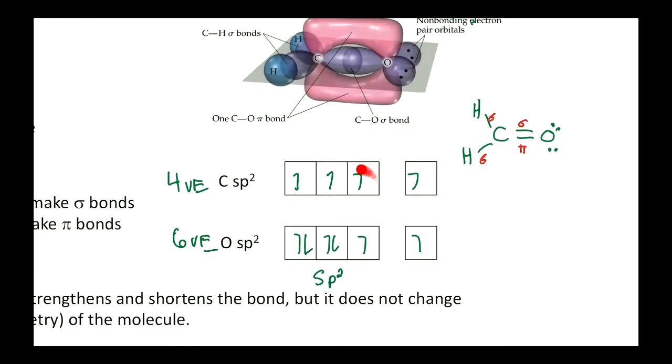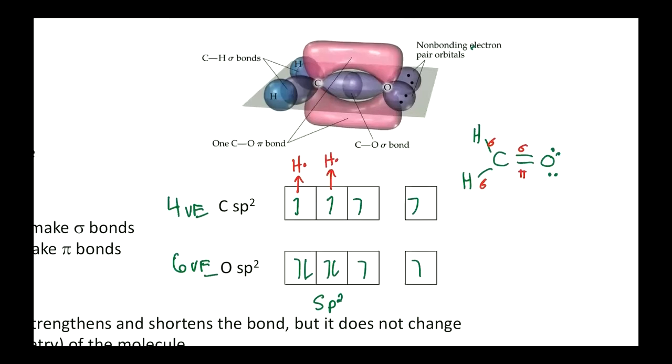Okay. According to this diagram, look at the number of unpaired electrons. How many bonds can that carbon make? How many sigma bonds? 3. 1, 2, 3 bonds. There's 3 sigma interactions that carbon is doing. One of those electrons is going to make a bond with hydrogen. The other unpaired electron is going to make a bond with the other hydrogen. And that third electron in the sp2 hybrid, remember it's trigonal planar, is making a bond with what?